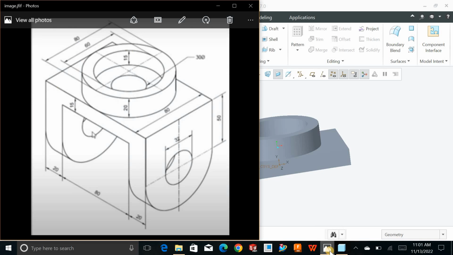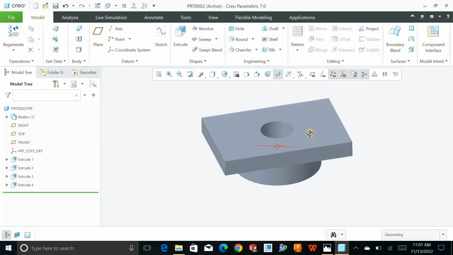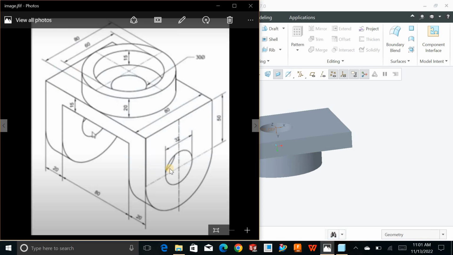Next, what I can do, I can go for this side and add these flanges. The thickness becomes 20 and the height becomes 50 plus 40, which becomes 90.